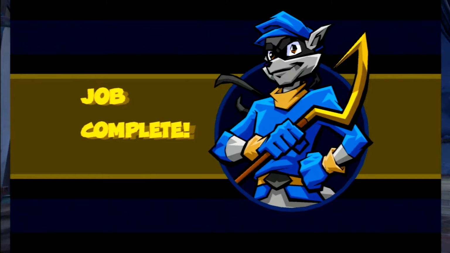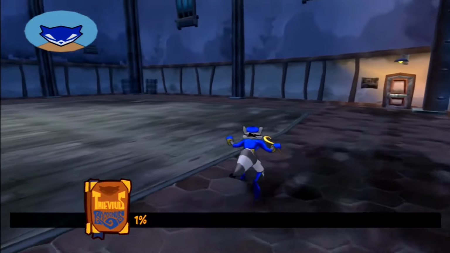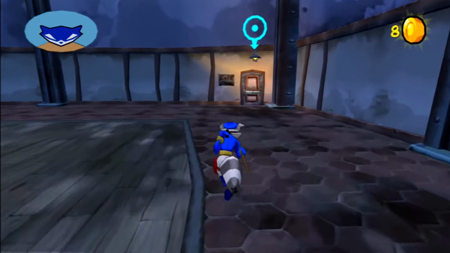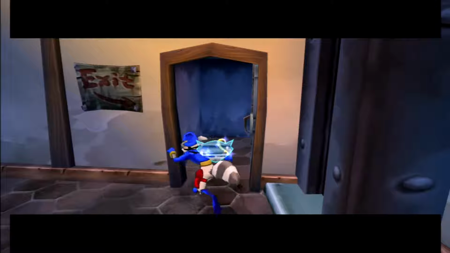And job complete, that's it. The hazard room is all done. Yay, let's get out of here. Let's head outside and get this operation underway. Yeah, let's go. Let's get out of here. I'm done with the hazard room. Let's go begin the game already.